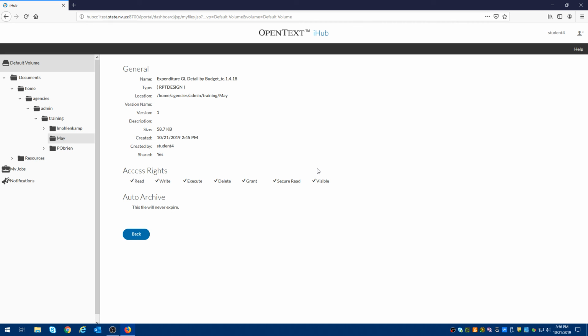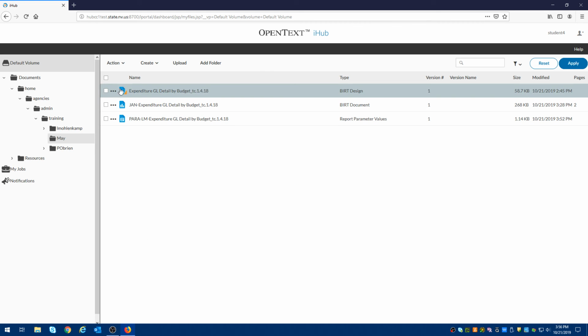Really, the only time you're going to use this for the most part is if you need to know any of that information. If you're like, who is this shared with? This is where you would go. If you said, has this thing been auto archived? This is where you would go. So this is really where you're going to get all the fine details about this report. So let's go ahead. I'm going to click that back button so we can get back in here.